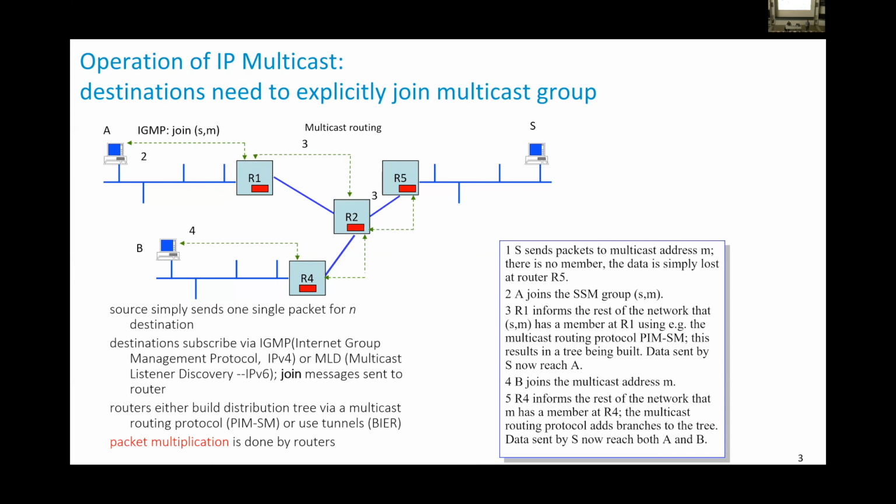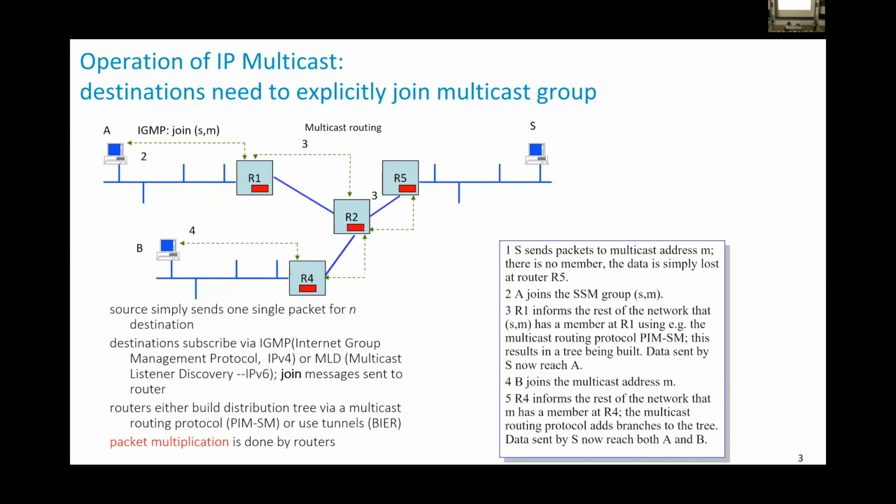If I ask a router to do just one single duplication, it's a small work. You have one packet, you create 2 copies, right? If you do that 10 times in sequence, at the end, how many copies do you have? Well, you have 1,000 copies, right? If you do it 20 times, you have 1 million copies. So by duplicating a number of times, at the end, you have an exponential number of things.